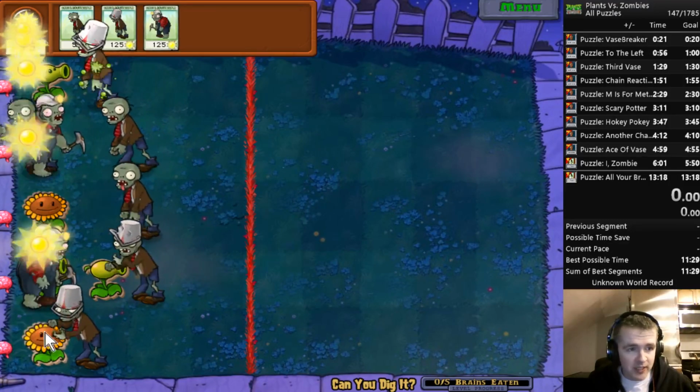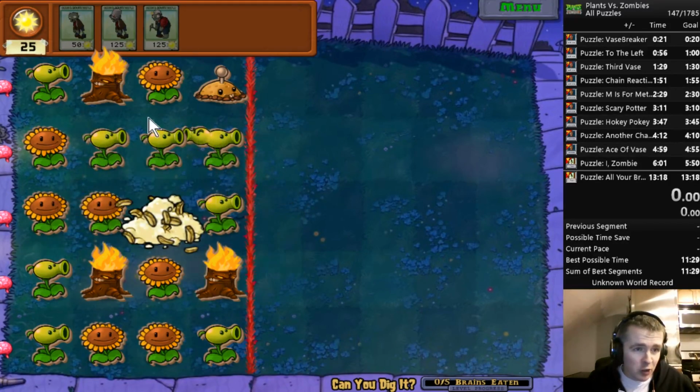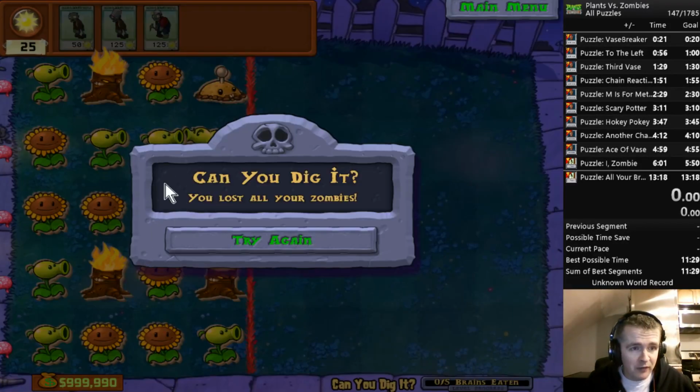In this case, it made more sense to do 2 of the regular zombies. But in another layout, again, like if I had 125 sun here, you can just plant the digger zombie and boom. It's a little bit more expensive, but you can get rid of them. That actually kind of scared me. That was kind of funny.